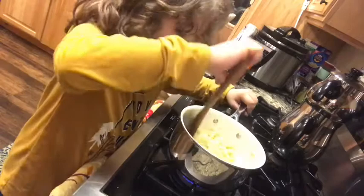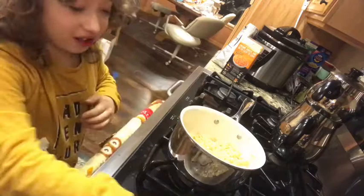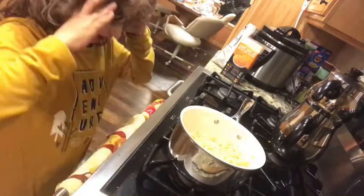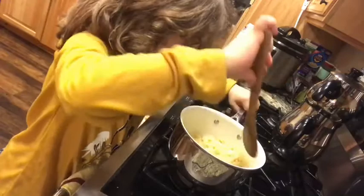Appears to be fully melted. So we're going to turn the heat back off. Okay. Here's our milk in a Turkish tea cup. Let's go ahead and pour that all in. Mix that around. Ooh, now it just smells like buttery pasta. Or it smells good, actually.